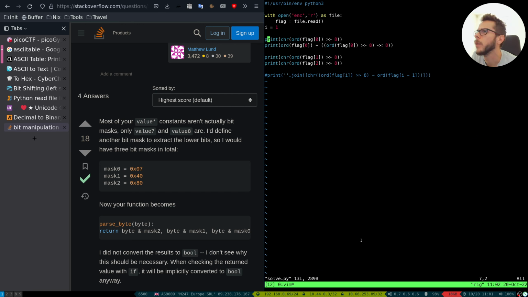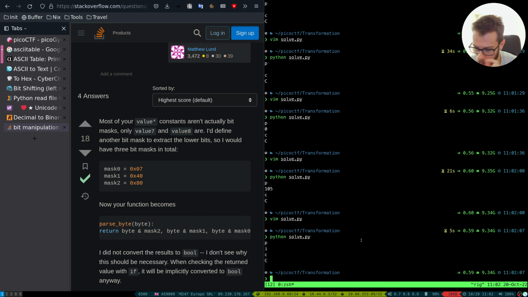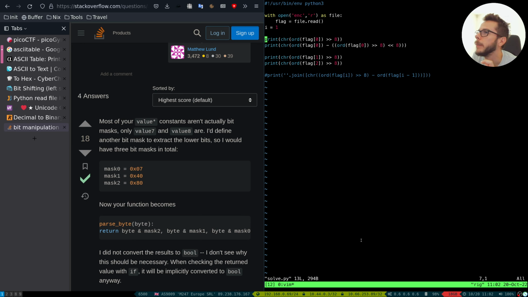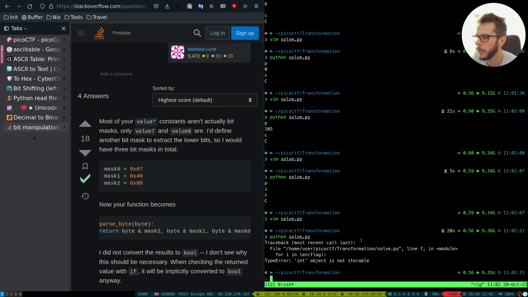Oh, that looks better. I'm going to have to explain how this is working. Okay, that looks good. So now we need a for loop, right? For i in len of flag. This probably won't work, but maybe it'll work, but it might crash at the end. Let's have a look. Int is not iterable.